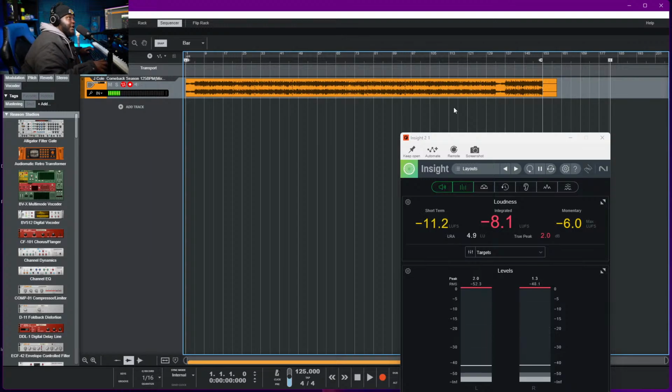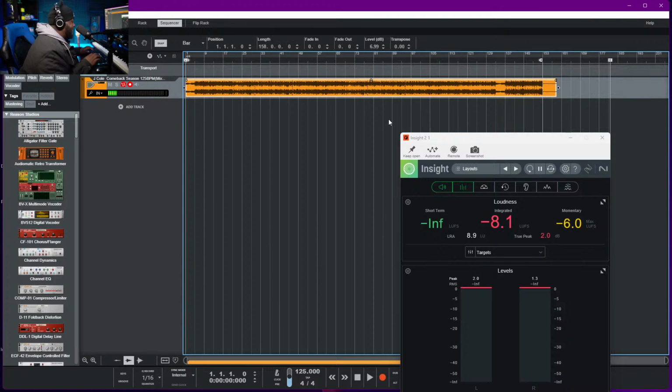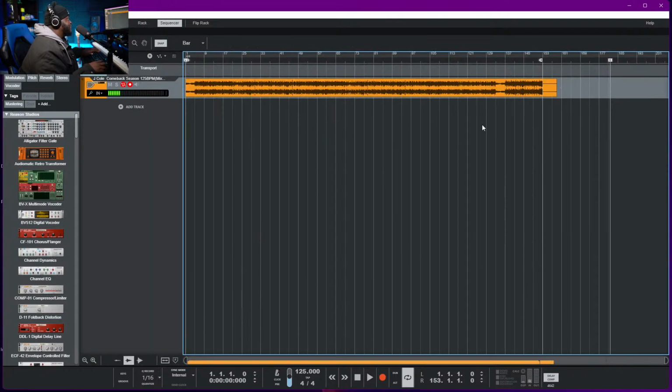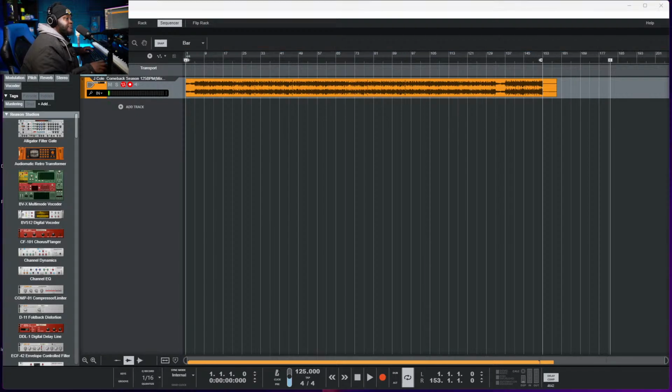And now we have hit our 8 on our loudness meter. Okay. So we boosted the signal. We sent the master over. You know what I'm saying? You know, we sent the master over, and you know.